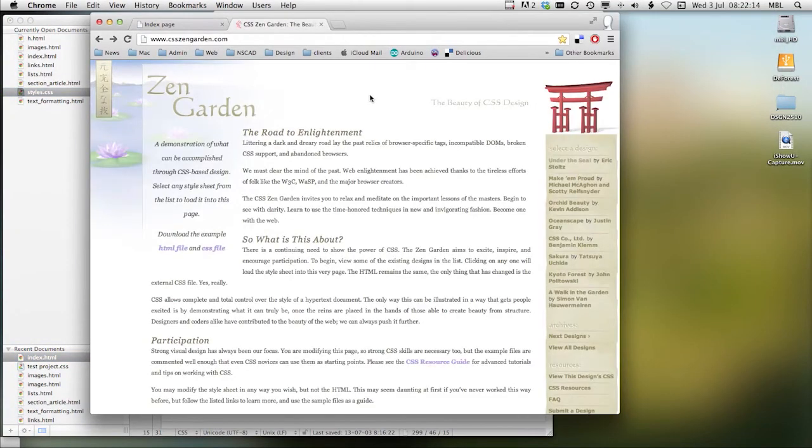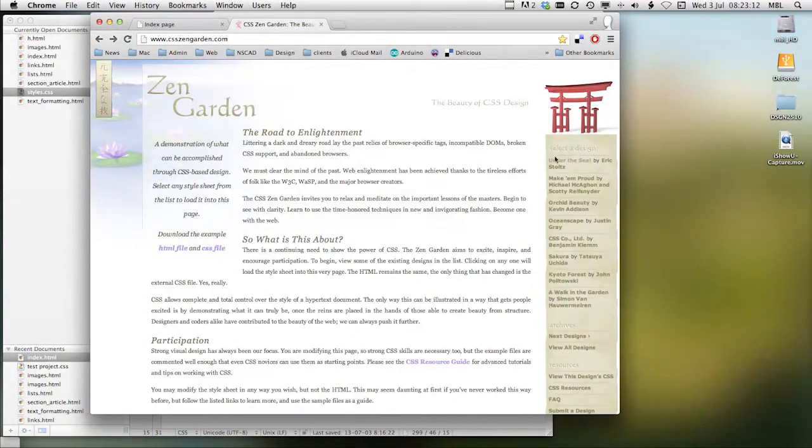Before we go more fully into cascading style sheets, I'd like to show you this website. This is called Zen Garden. And the idea behind this is that it makes it possible for users to submit their own style sheets for this standard page, and through the menus you can take a look at the different styles that people have applied to this content. Now the content doesn't change, only the cascading style sheets.